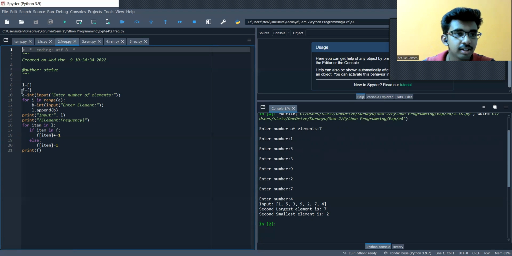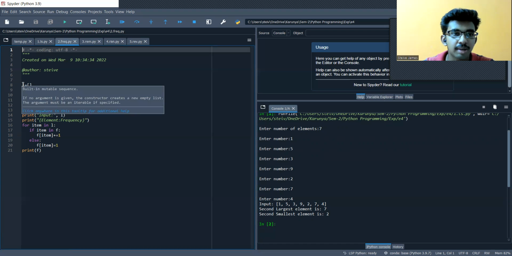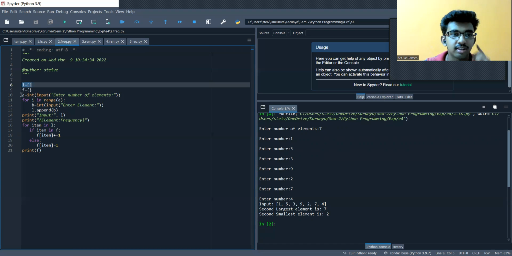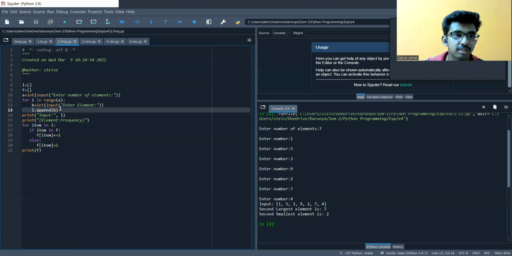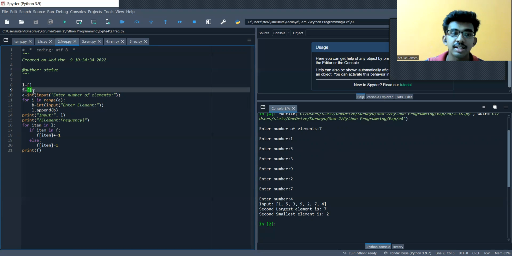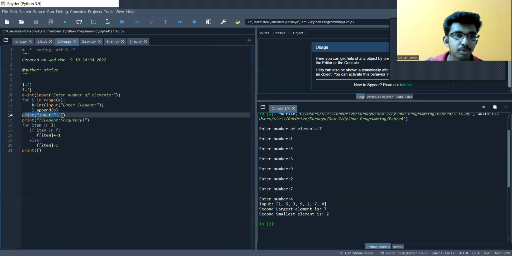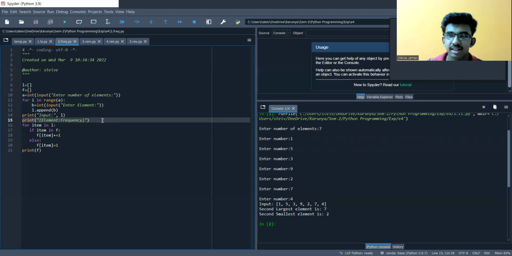In this one, like the previous one, I'm setting an empty list and using the number of elements, and I'm going through the for loop to get my list values. And here I'm creating an empty dictionary. It's to save the values. Now I'm going to print the input L as a list, and then print the element and frequency, so that I will get ordered pairs, key and value pairs like in dictionaries.